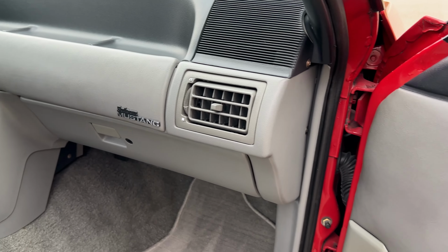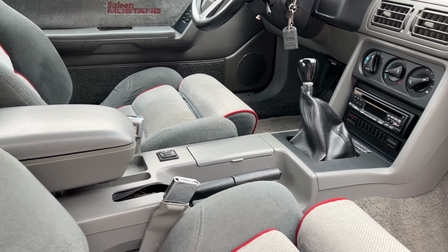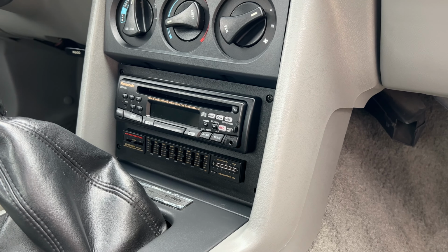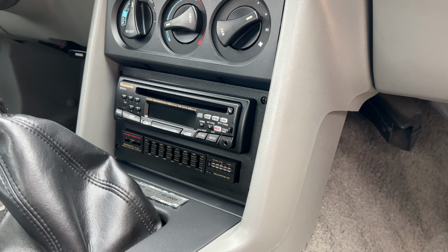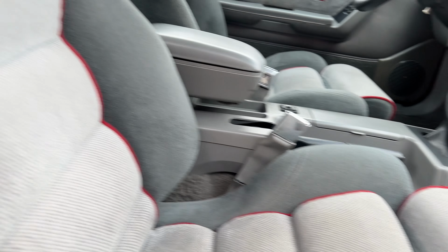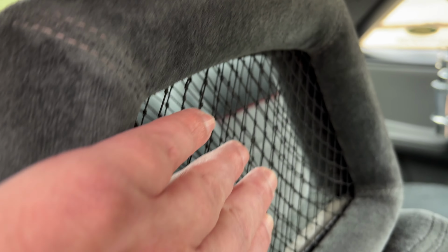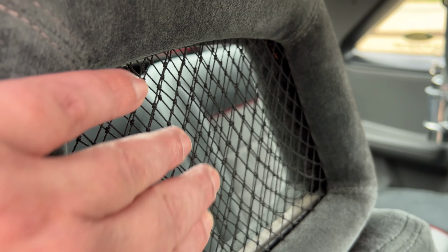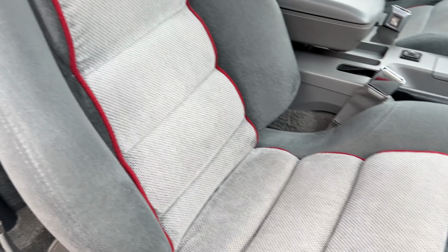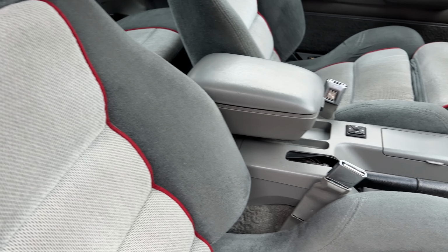Unbelievably clean interior. He does have the stock head unit. He just put this one in because he wanted a CD player. Then he found out with the suspension, it skips. At that point, he didn't drive it that much. Still very tight. Very nice. Hardly any wear in the bolsters.